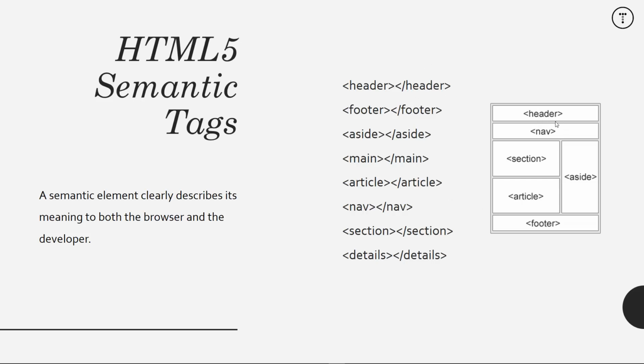So we have header, which obviously would be the header. You'd usually have your logo, things like that, your social media links. Then we have the nav tag, which would be your nav bar. Section would describe like the copy text or something like that on your home page. And then if you have like a blog, you could have an article tag around each post in the blog. Aside has to do with just like sidebar content. And then you have the footer, which is going to be your copyright or your privacy policy links, things like that. Okay, so HTML5 created these tags to kind of structure your document even further.